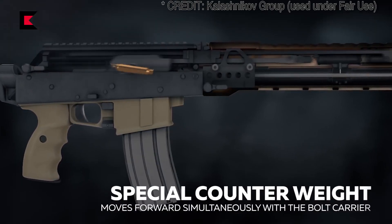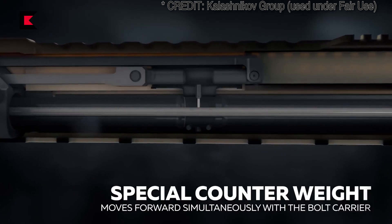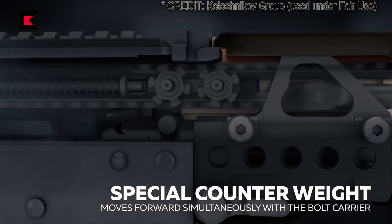If I couple my system to a mechanism that has the same dynamic response but is running in opposition of phase, I can theoretically completely eliminate the shaking due to action cycling. This is quite a big deal, but not really compensating for bullet momentum in any way. The reason why the AK-107 has very little recoil is simply because it uses a very lightweight bullet, but with its counterweight system it eliminates the shaking you would otherwise have in a regular AK-74. These dedicated systems are not common, since usually satisfying results can be obtained by tweaking the cycling of the action without adding too much complexity.